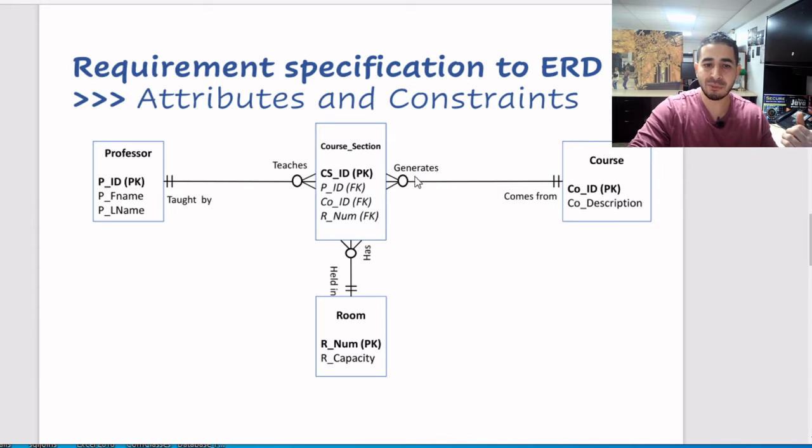Same thing here, we have this relationship of generates, course generates. So course ID here is a primary key, and the many side is on the course section. So therefore, course section is going to get a course ID as a foreign key. And like you guessed it, because of this relationship, the many side is on the course section. Therefore, course section is going to receive a reference to room number, and that is why we have room number here as a foreign key. Okay, so there are some attributes that by default we know about the entities, and some attributes that will be generated based on the relationships.